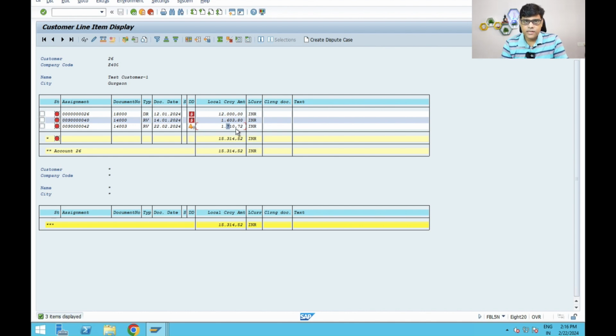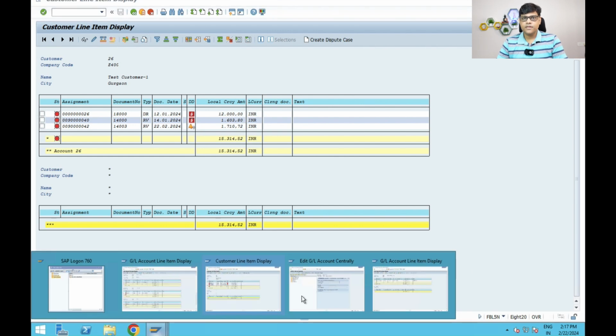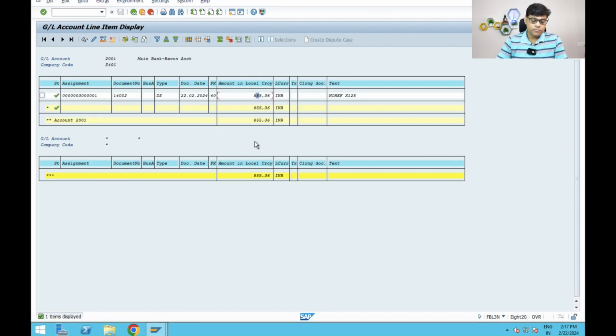Fine. Now for this execution purpose, let's prepare one dummy bank statement. I don't have a bank statement, so that's why I will prepare one. But again, you can format here, you can take the actual format. I am going to use the MT940 format, which we will upload in the SAP system and execute. If all my configurations are correct, then this line item will be cleared. Then your closing balance is going to match my Excel sheet as per the calculation, and everything should be done. First let me prepare one bank statement.